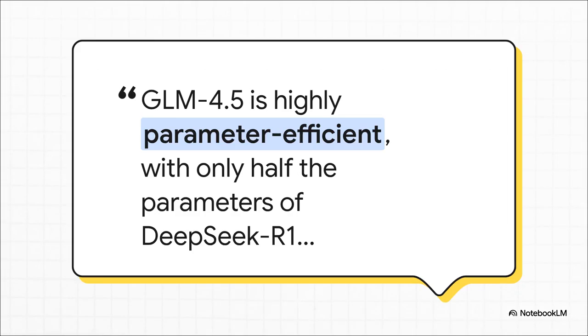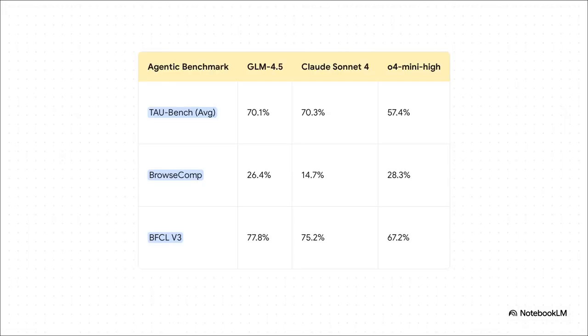It's hitting these top-tier performance numbers while having roughly half the parameters of other big open-source models like DeepSeek R1. For anyone out there looking to actually deploy these things or do research, that performance per parameter metric is just a massive, massive deal. Okay, let's drill down a bit.